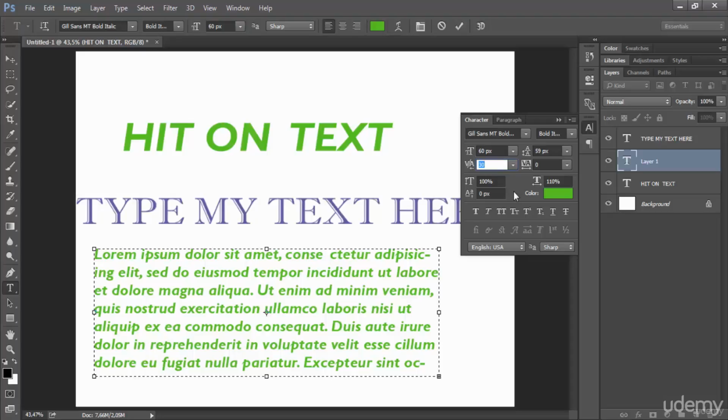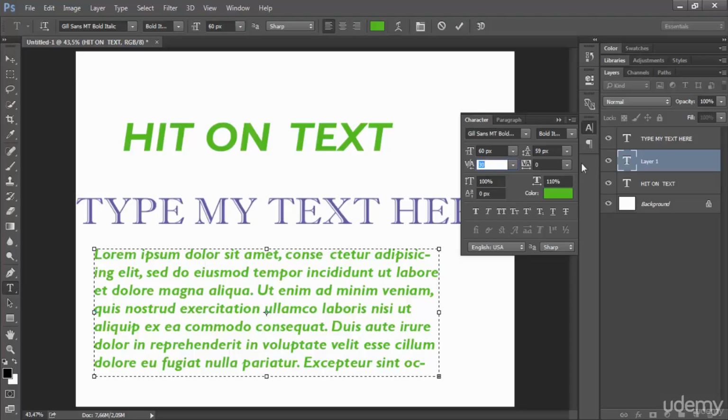It increases by 10. But if I hit shift and then the arrow key, it will go by 100, not 10. And the same with the lower arrow. So remember, this is the kerning, the space between two characters.